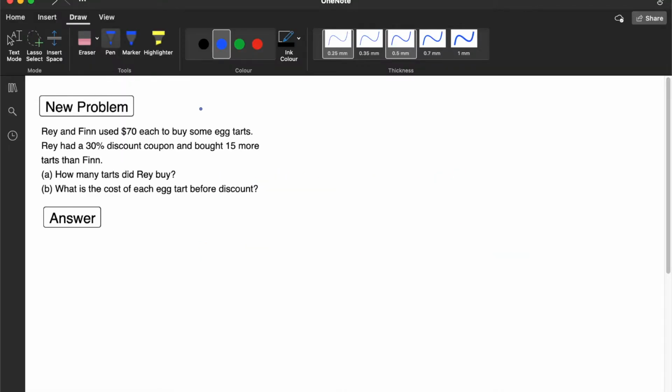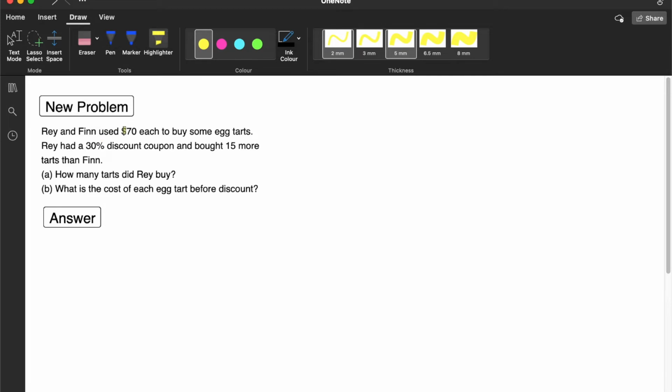Okay, but before I proceed to answer the question, I would like to clarify that the solution that I'm going to offer here is different from the answers that you get from most of the sites that you can find on the internet. I find that their solution may be shorter but a little bit less intuitive. So what I'm going to do is something which is maybe a bit longer, but I think is more intuitive and easier to understand. Okay, so let's read the question together.